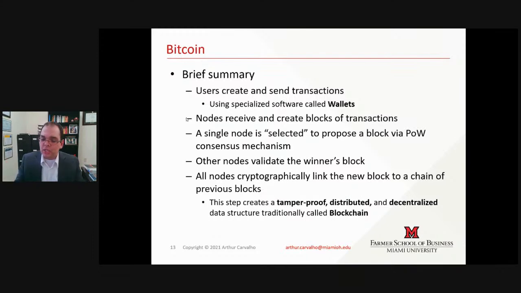So what is blockchain? Blockchain is a ledger. For those of you who have a business background, it is a ledger where we keep the transactions. We keep transactions like Arthur sent you 5 Bitcoins, you sent someone else 3 Bitcoins, and so on. So it's a ledger, but it's a very specific ledger. Number one, it is distributed. The ledger is not in a single place. It is inside many computers. Number two, the ledger is decentralized, which means that these computers that have the ledger can belong to different people. Not a single bank, not a single organization, but pretty much anyone.